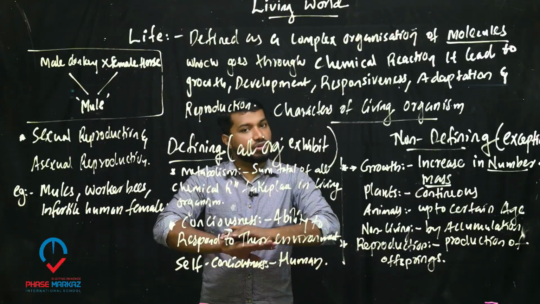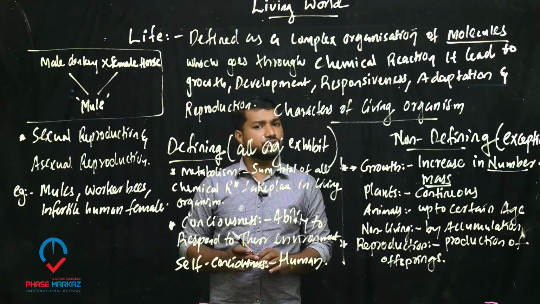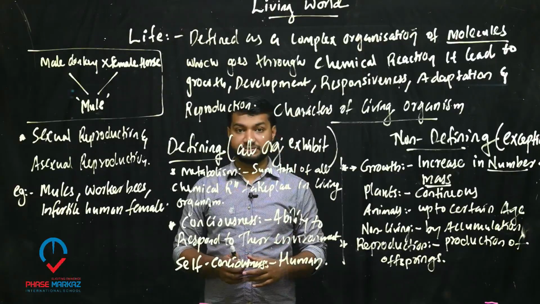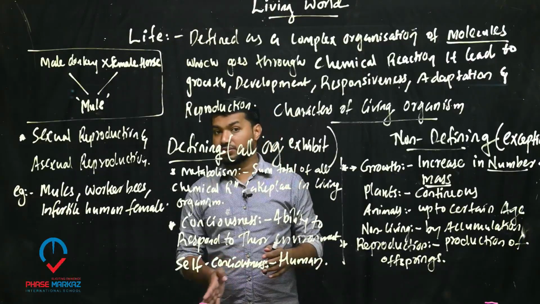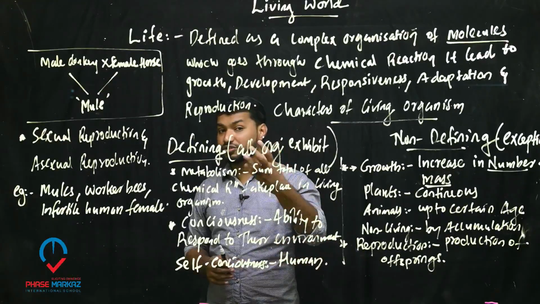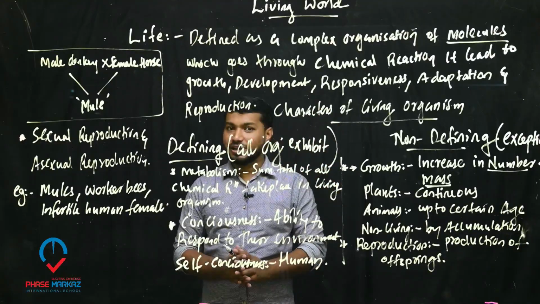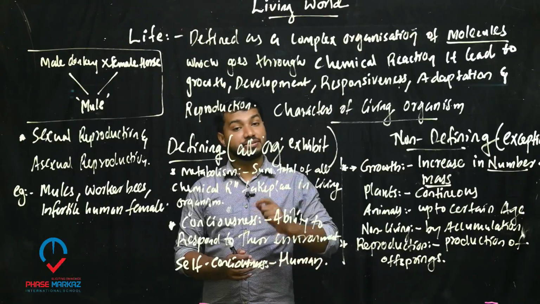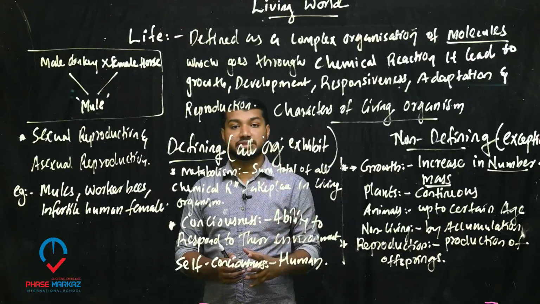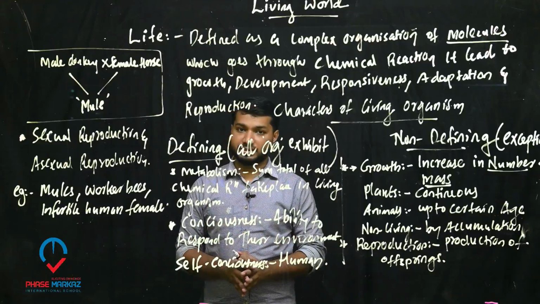So consciousness is present in all kinds of organisms. Some of you may ask, sir, is there consciousness in plants also? Of course, a plant grows towards the sunlight, and the root of the plant grows towards the water. That means water acts as a stimulus, sunlight acts as a stimulus, and that growth is a response to those environmental stimuli, right. So plants have consciousness, animals have consciousness, microorganisms have consciousness, but self-consciousness is solely for human beings, right.